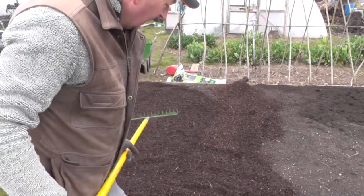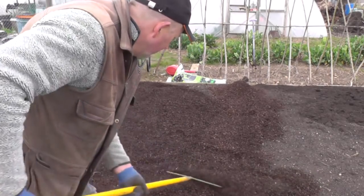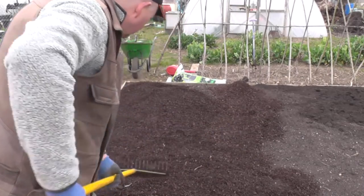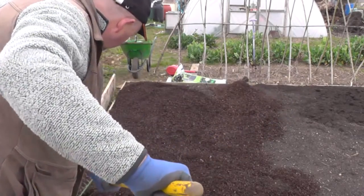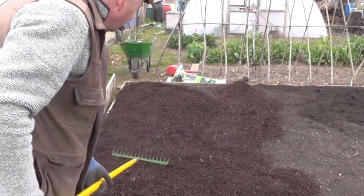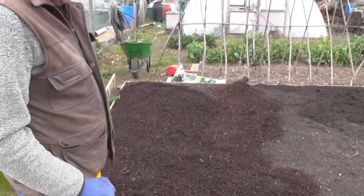So this is 2 year old leaf mulch. This is what I sieved last year, probably 18 months old. Right, so that's what I'm going to be doing, folks. So I'm going to crack on and do this, and I'll bring you back when I've done that.